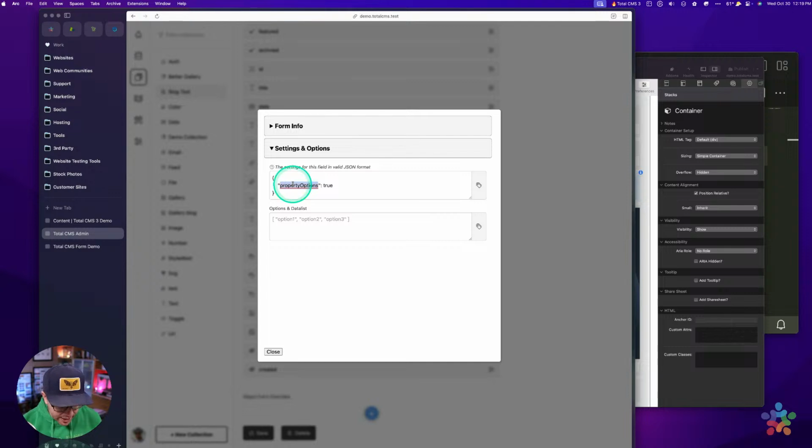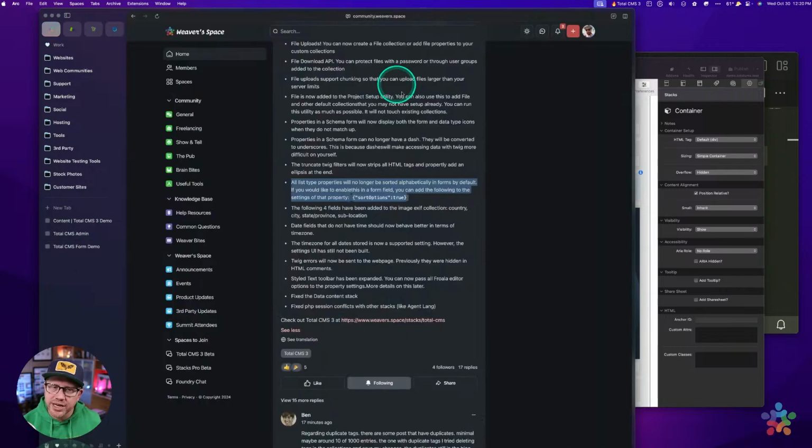But what I now have the ability to do is sort options, and it'll always sort those alphabetically. It just happens I had property options true, which also sorts alphabetically. By default they'll just show up as they're shown. But if you want to make sure that particular options in a drop-down menu in your form are sorted alphabetically, you would use that option. Definitely a very edge case solution, something that I needed, so I added that.